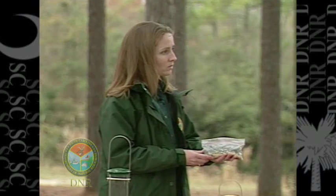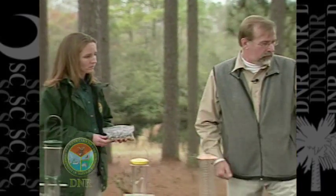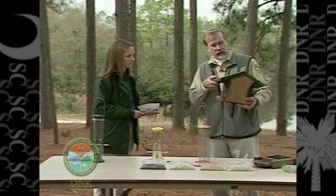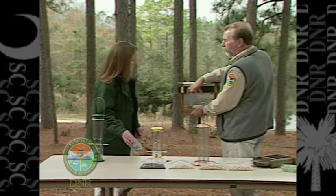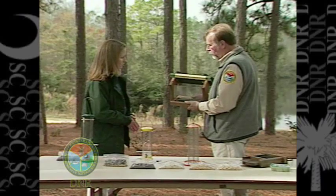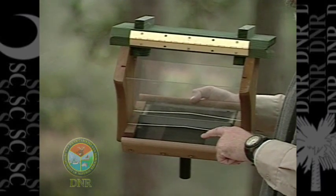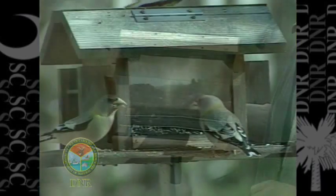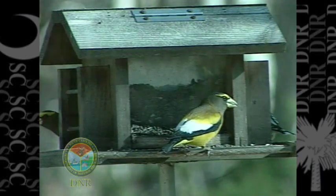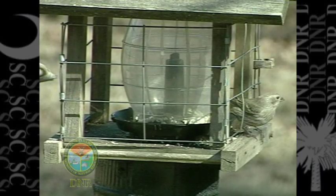For the mixed seed with sunflower and millet, I probably wouldn't use a tube feeder because the little millet seeds would spill out. Instead, I'd move over and use one of these — what they call a hopper feeder. This feeder holds a lot of seed in its reservoir and dispenses out of the bottom so birds can eat away and it slowly goes down. A nice feature on many of these feeders now is a wire bottom, so when it rains and the seed gets wet it dries quickly — wood tends to hold moisture and keep seeds wet, but the wire bottom allows air underneath so the seed dries much faster.